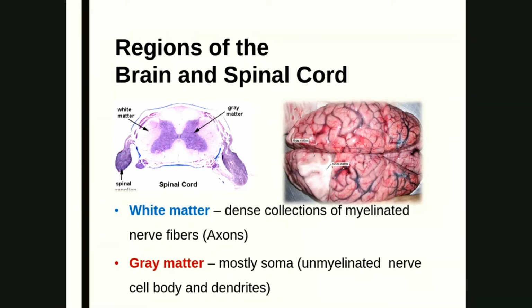This is the gray matter. Whereas the white matter is present in the inner surface. You can see this is the white matter. Gray matter is carrying the motor fibers. White matter is carrying the sensory fibers. Gray matter is present inside in the spinal cord, whereas outside in the brain. White matter is present outside in the spinal cord and inside in the brain. These two things we have to remember.